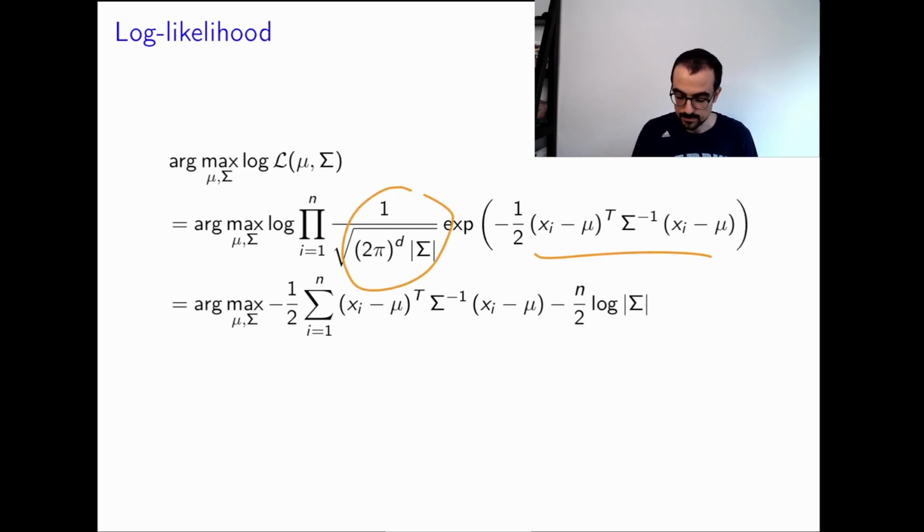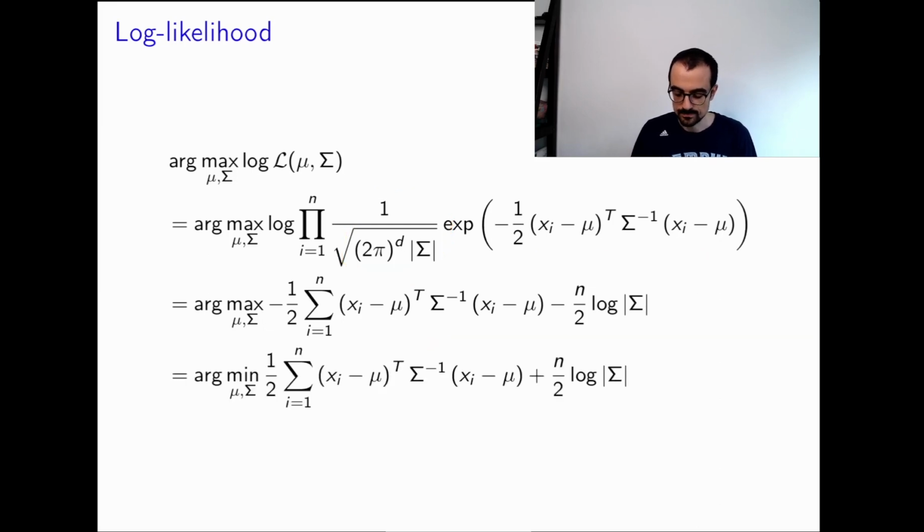I've ignored some parts here because we're maximizing only over mu and sigma, so everything that doesn't depend on mu and sigma I can just throw away. And I end up with this expression where I have a max of a minus, so I can just take the minimum of the sum, so you're just minimizing this expression. Now you would want to check that this has a single minimum, so that this is convex with respect to mu and sigma. We're not going to do that because it gets a little bit complicated, but it's actually convex. You can believe me or go check a more advanced book on convex optimization.